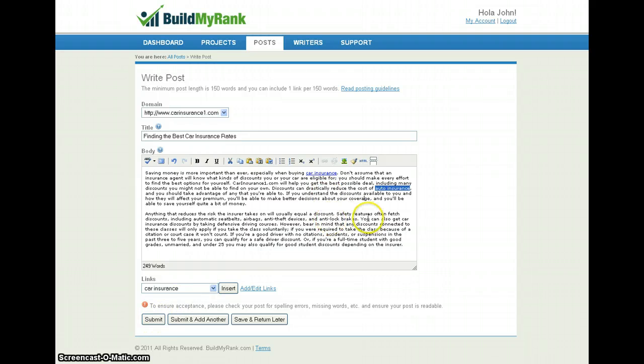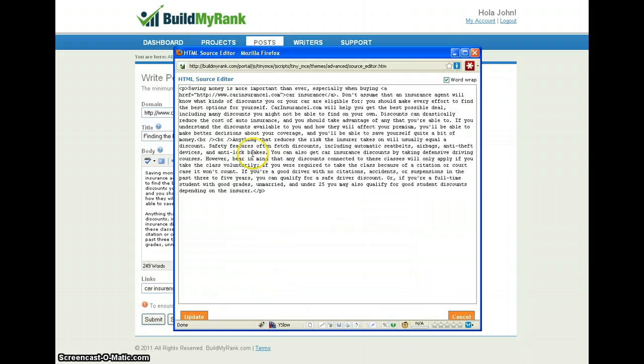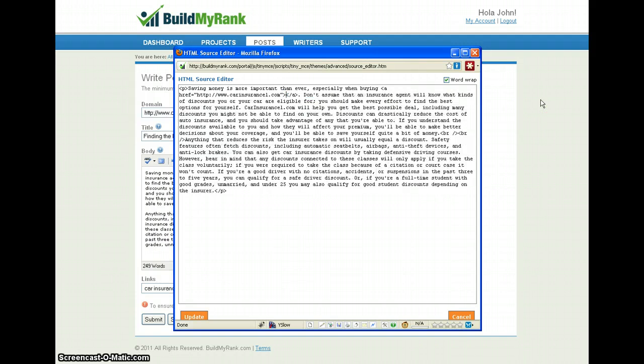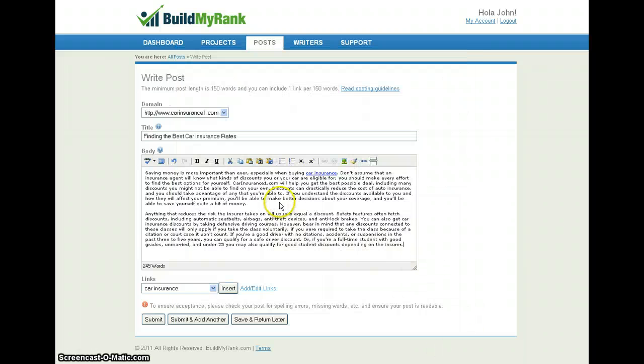A couple of things to keep a lookout for: if you've got 150 words and visually it looks like you've only got one link, but you keep getting an error when you submit it, open up the HTML icon here and make sure you don't have any blank links. It's not uncommon when you copy something over from a Word document, for example, to have it copy over a blank link, which will look like this. So you've got the link tags, but you don't have any anchor text. And it might even be to a different domain, like a YouTube domain or something along those lines.